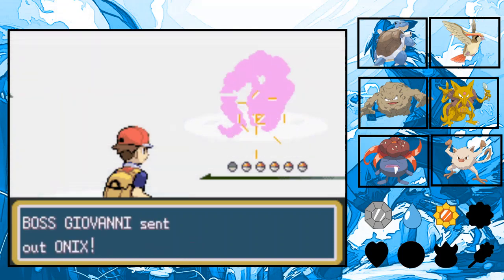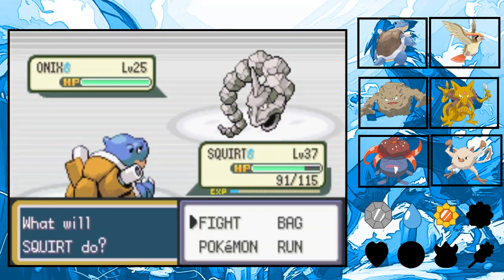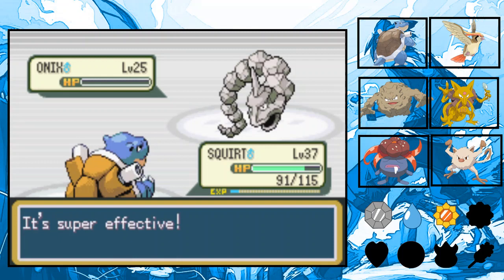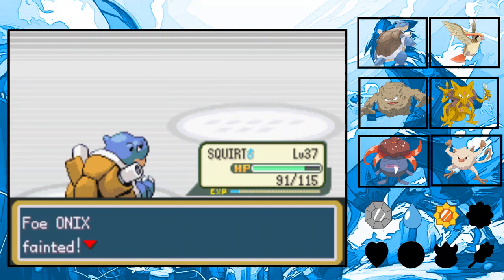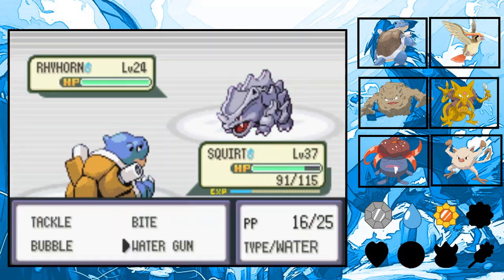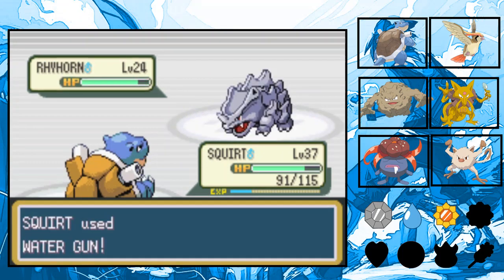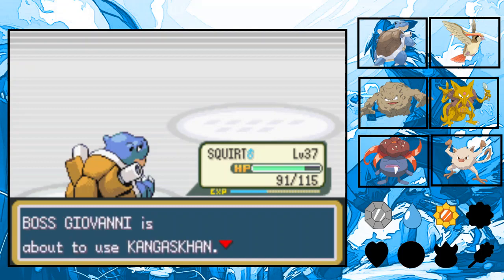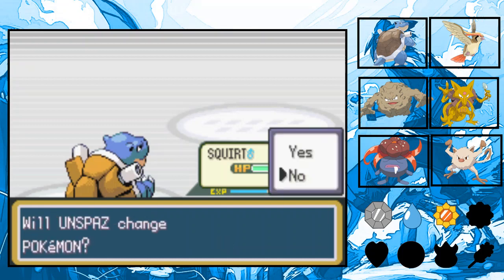We shall beat you, Giovanni. Oh, an Onix? Yeah, yeah, we're overleveled. We're very overleveled. Definitely have to try and be sensible next time. I like a Rhyhorn. Rhyhorn's cool. Boom.